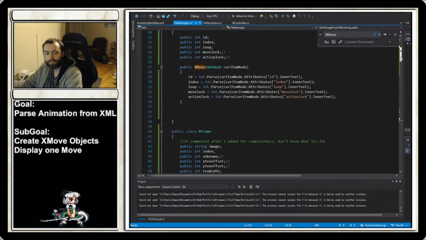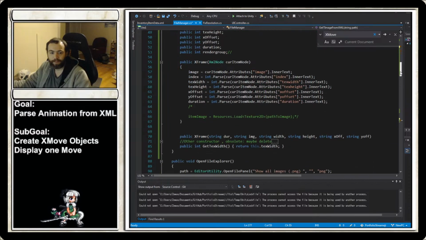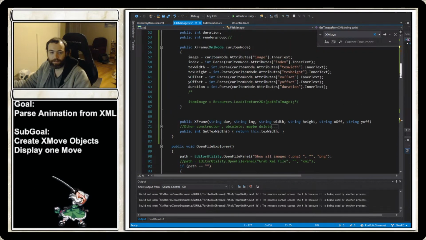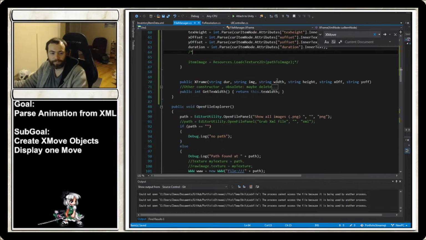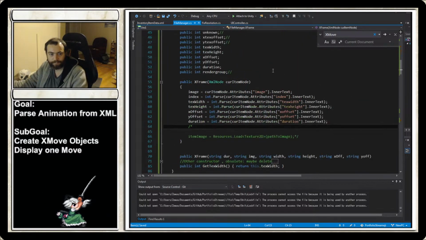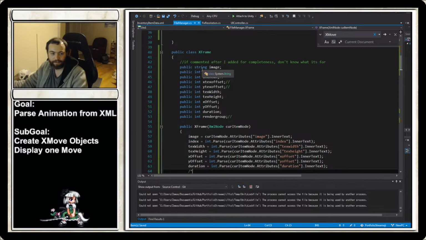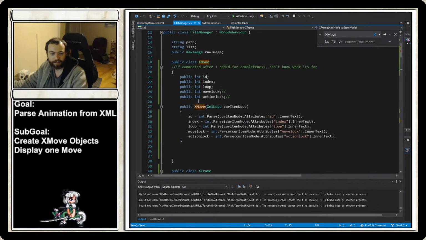No, ID. And then current move dot index. Okay. But I haven't actually added a constructor for xmove.